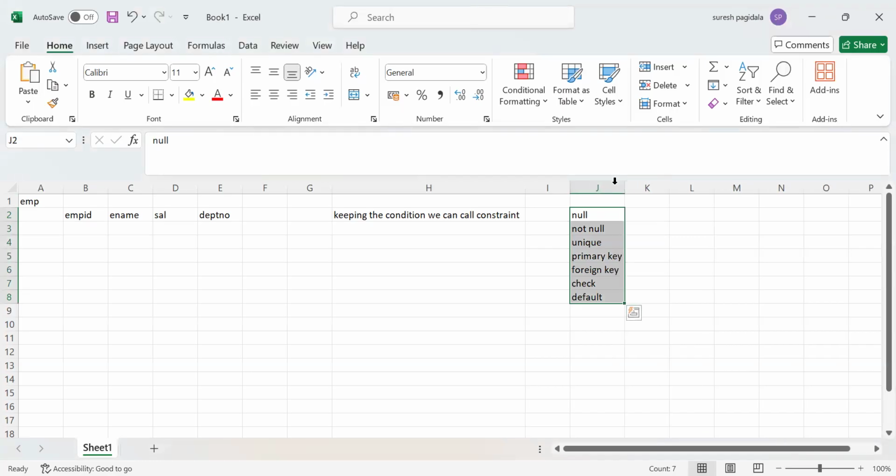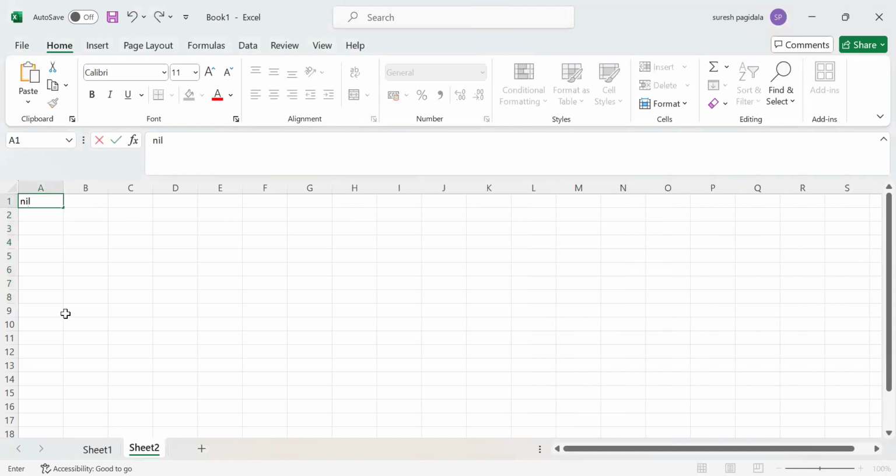By default, the null constraint will be there. Before explaining this one, let me explain what is null. If you have any idea, please let me know what is null. Anyone?